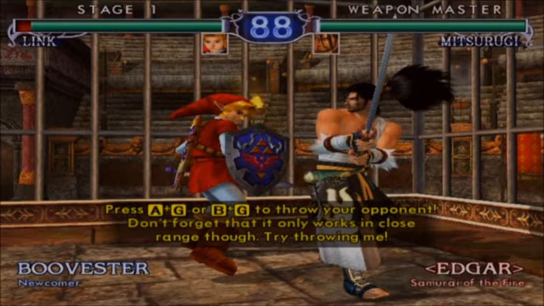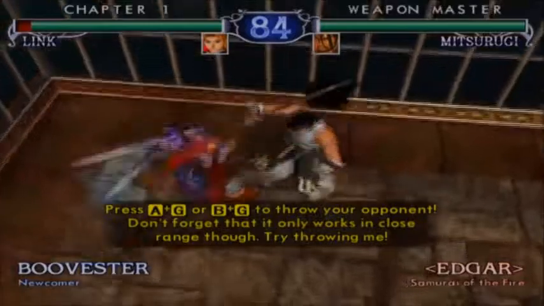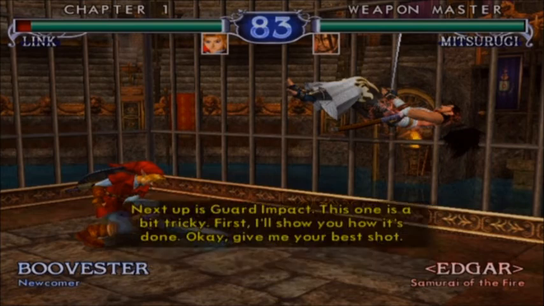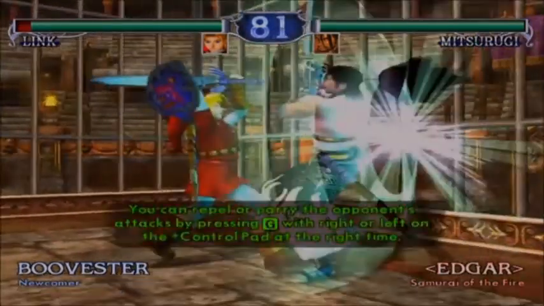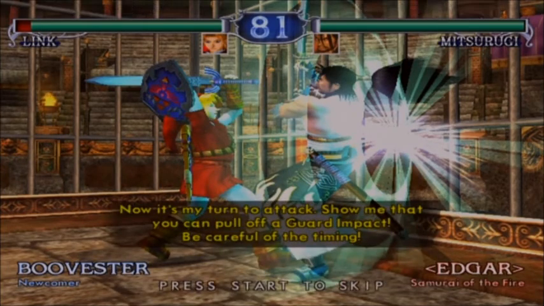Now press A, B, or G to throw. That is not the button. Yeah, whichever direction you throw determines what type of throw you get. It's always a good idea to grab. Next up is the guard impact. Okay, so this one is tricky. So what I've got to do is attack and guard impact. You can repel or parry. Press guard with right or left on the control pad at the right time.